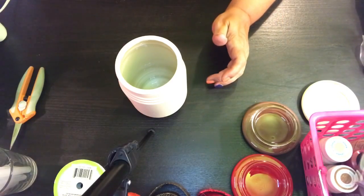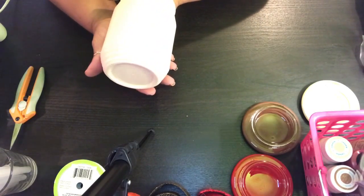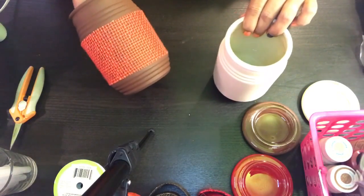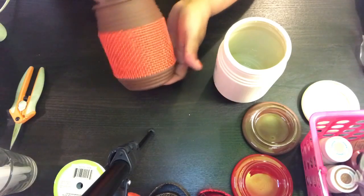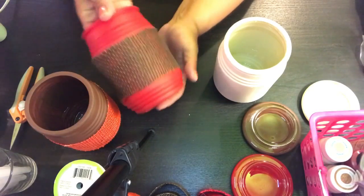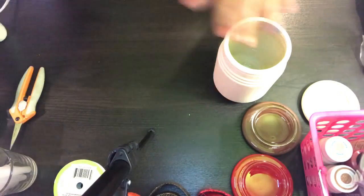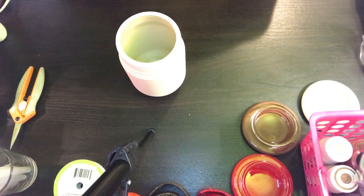Okay guys, so I've got all of my jars painted, and I actually did go ahead and put two coats on all of them. Now I'm at my final step. Here is the brown one, and I used the orange burlap to wrap around the brown one, and then I put the brown burlap on the red one, and I think these look awesome, you guys. I've saved the cashew to do the red burlap.